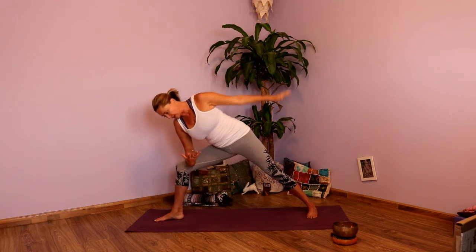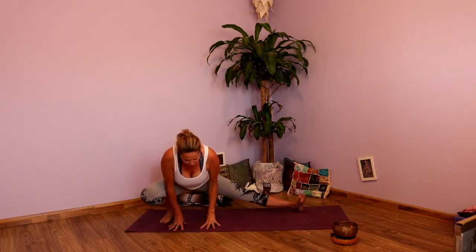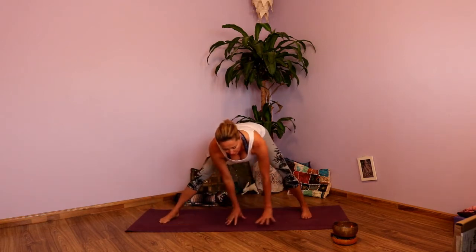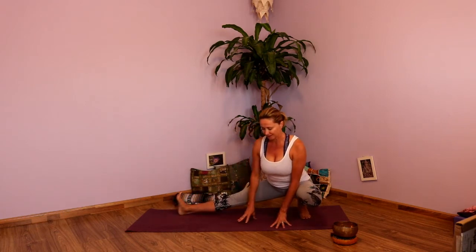Inhaling, both hands come all the way to the floor. Shifting into that right leg, straightening the left. Take an inhale. And exhale. Inhale, shifts your weight through center, all the way to the left. Exhale here. Take an inhale. And exhale.